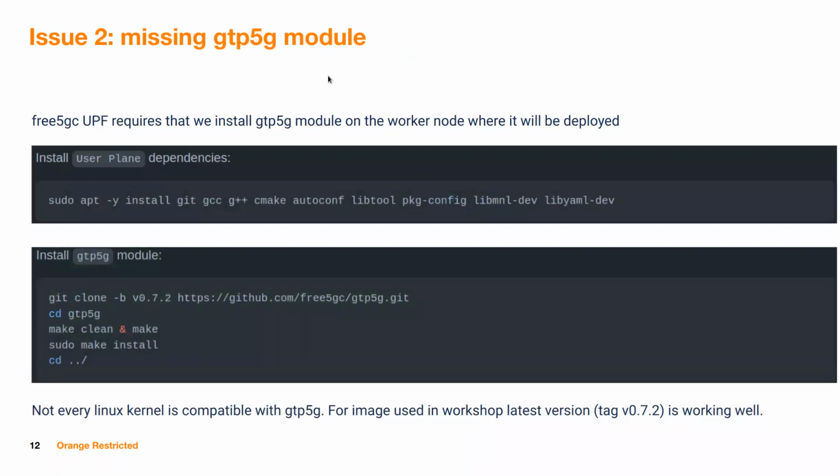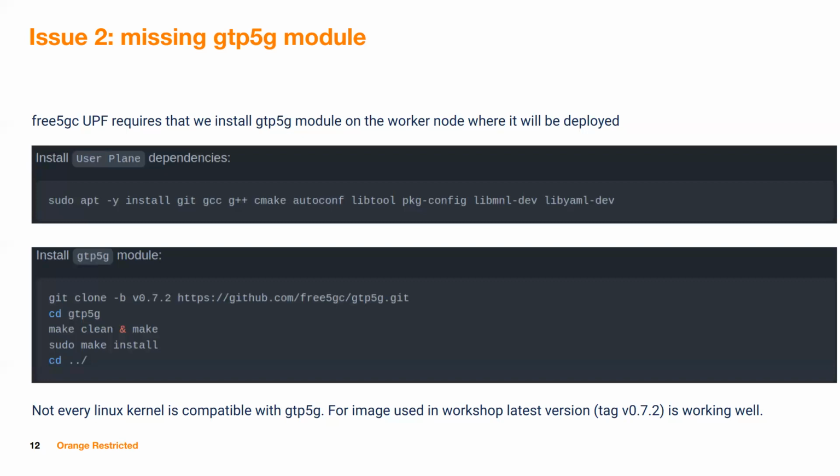As I said, we need to install the GTP5G module. It's not required for all the open source cores, but for free5GC it's required. I tested multiple versions. Not all versions of the GTP5G module are compatible with the kernel provided in the Google VM, which is the default in the One Summit repository in the Terraform.